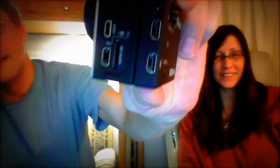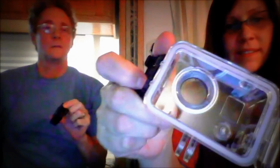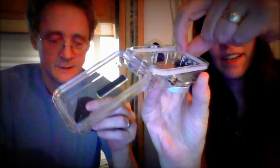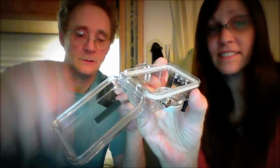So we called customer service and said, "Hey, your device actually broke our camera when we snapped it into the waterproof housing we sent." And we tried to explain to them that this little ridge inside, right here, there's a little tiny line that goes up, a spacer, ridge, whatever, reinforcement. It rides right on the outside of that bridge and pushes straight in on it. And if that isn't exactly right, then snap.